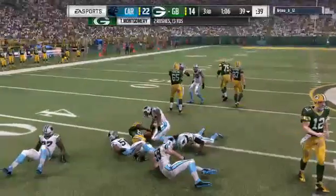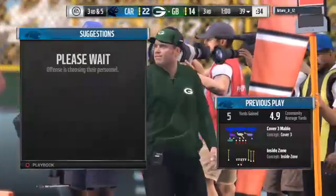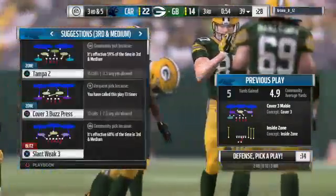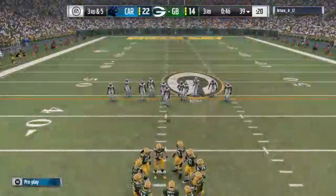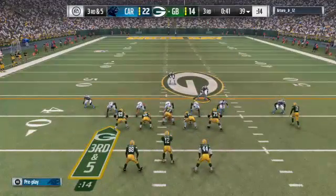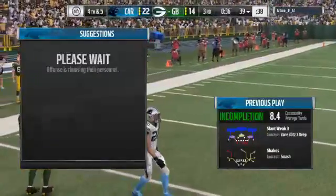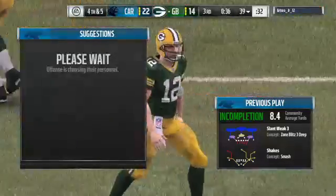And he'll get this one up to about the 39 here. It'll be a pickup of 5, and that leaves them with 5 more. 3rd and 5 now. So 3rd and 5, 3rd and medium here. 1 receiver left, 2 to the right. From the gun on 3rd down, Rodgers. Oh, he almost intercepted it. They're just forcing it into too many tough spots. That was almost a 4th pick of the game. And now 4th down.